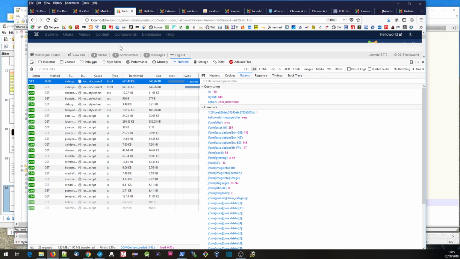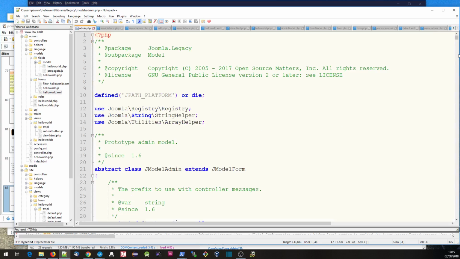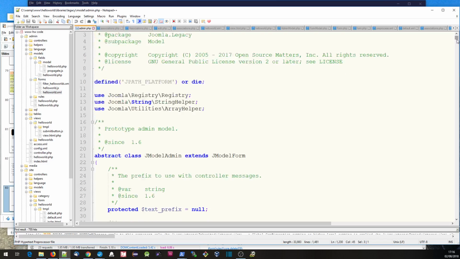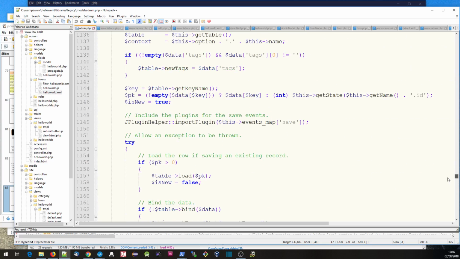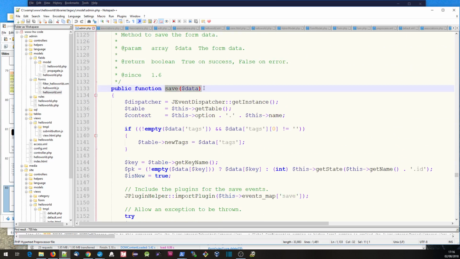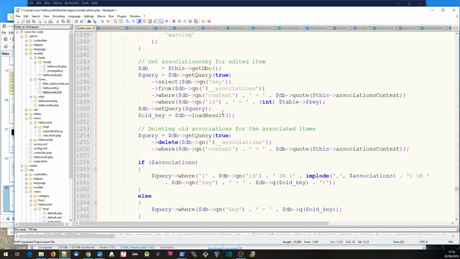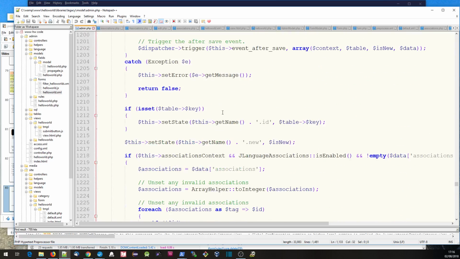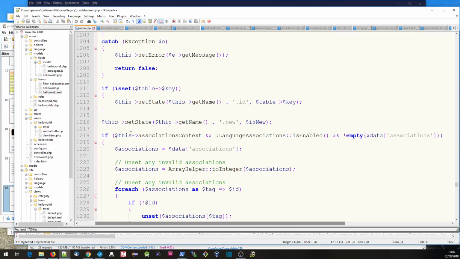And when we look at processing that within our save, we're going back to our JModel admin. If we go down somewhere here, here is our code for handling that save. And if we look at associations, somewhere down here, oh, missed it. Here is the line where it's starting to do association.